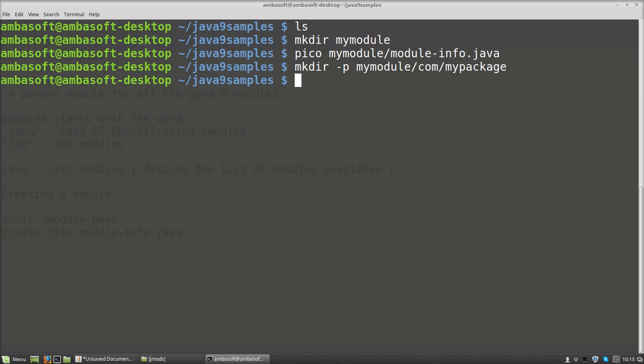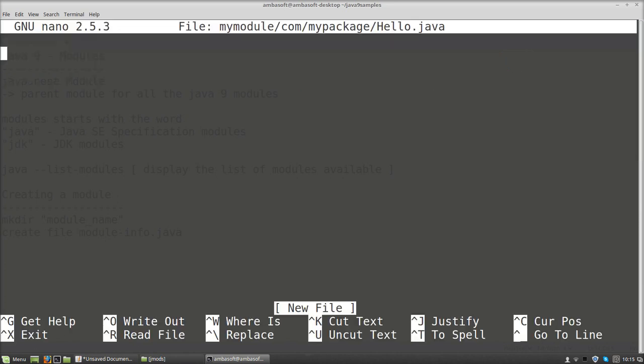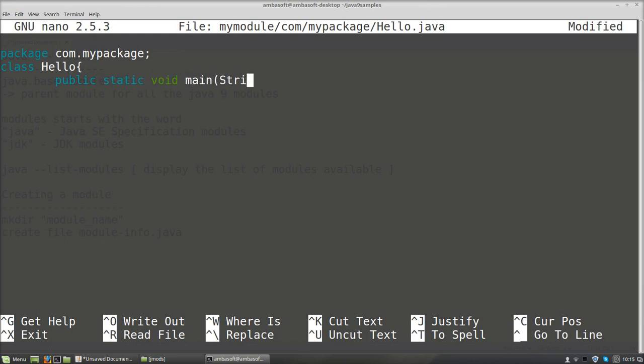Now I'm going to create a main class inside the package. Pico com my package, I'm going to name it hello.java. So what I'm going to do: package com dot my package, class hello, public static void main, String args. This is going to be a very straightforward file.